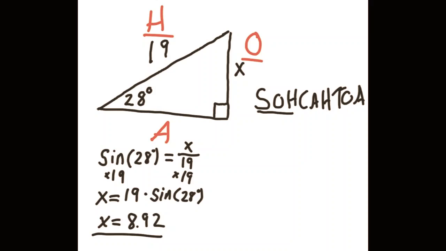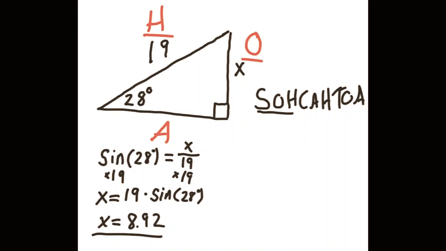Now from there, that's my setup. That's what I'm starting with. It's basically just an equation. I'm just solving for x. Sine of 28 degrees may look really intimidating, but if you put that in your calculator, you just get a number. It's exactly the same thing as if this were something like 38 equals x over 19. It's just a number. We know what to do for that. We're just trying to get x by itself. That's all we're trying to do.